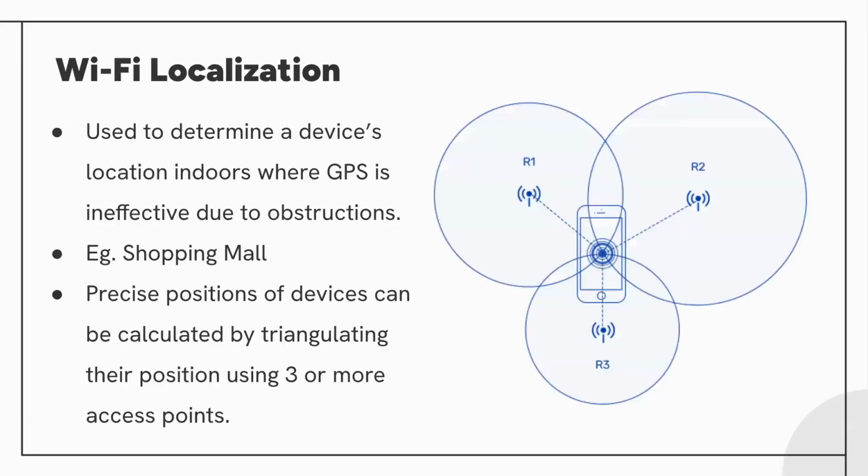So let's talk a little bit about what Wi-Fi localization actually is. It's basically using the Wi-Fi beams that already exist in an area along with the Wi-Fi beams that are coming out of your own personal devices to help figure out where you are relative to your space. This can be done through multiple different types of data and also multiple processing methods such as machine learning. I'll get into the data in a moment, but this can be implemented into many different spaces. For example, shopping malls, homes, office buildings, and more. Any place that GPS doesn't work.